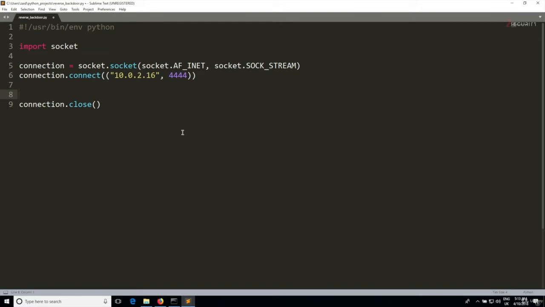Now, what we want to do is to be able to send data and receive it. So we already have the connection established. Therefore, sending data is actually very, very easy. To do that, all we have to do is connection.send, and then we can send any string that we want between the two brackets. So for example, let's send a message saying that the connection has been established. And I'm also gonna put a new line character before and after the message so it can be easily read. And let's test this out.